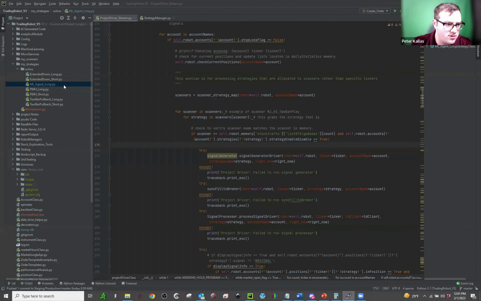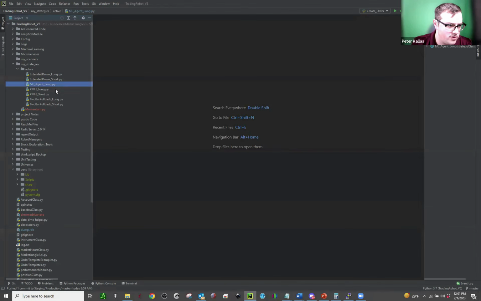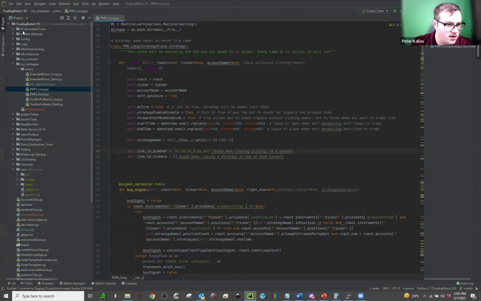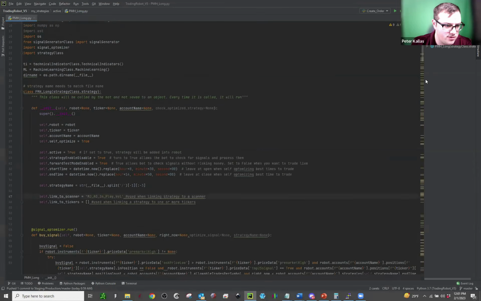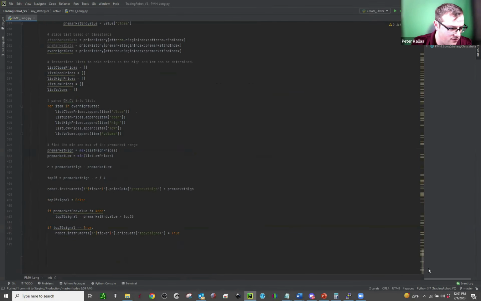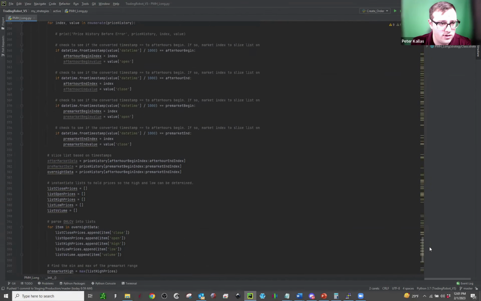But when I'm building a strategy, this was one that I built a long time ago that's not as profitable as it was. It's actually losing money right now, so I don't have this one turned on, and I'm working to optimize this one right now with my platform. This is essentially what this particular code looks like. This is 400 lines of code, so it's pretty in depth. I've built my system in a modular way, so this strategy is its own file, and when I save this file, it goes into a directory, and my execution system automatically picks up this particular strategy and loads it if I were to add it.